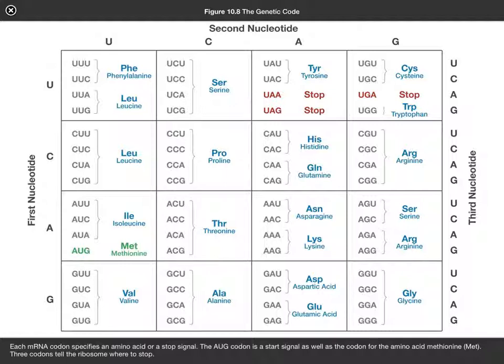AUG corresponds to the amino acid we call methionine. But we're not going to write methionine when we write down the amino acid code. We would just write the first three letters, MET. So there's the first one, methionine. AUG is also the codon that says start. There's one start codon for every protein, AUG, and there are 3 stop codons.